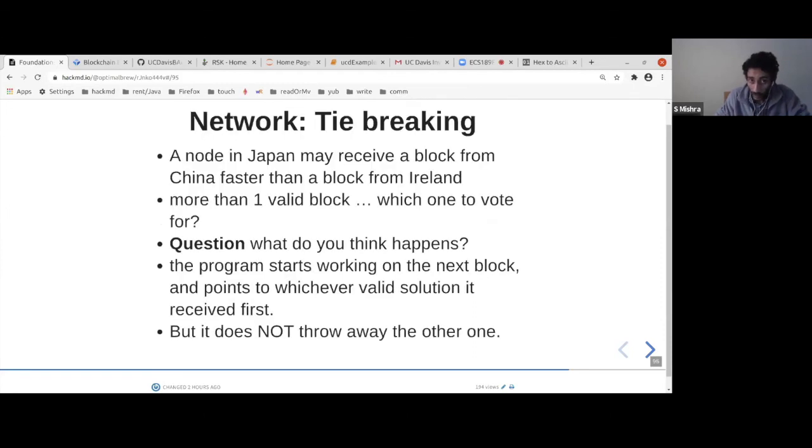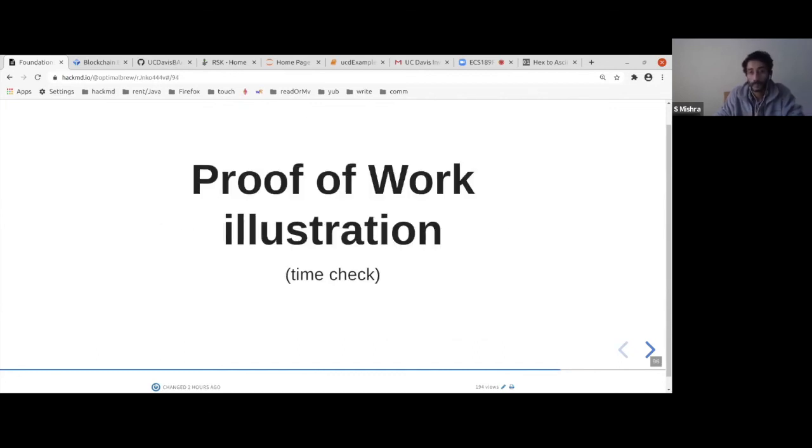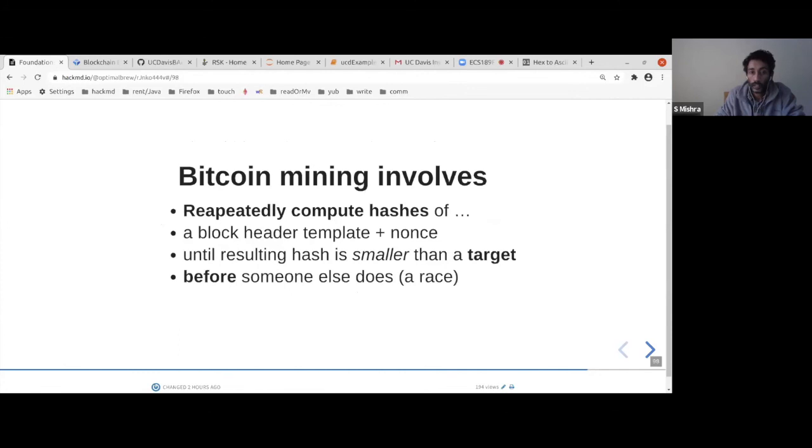604. I think this is a good time for me to shut up and just see where we should go from here. We have already talked about tie breaking. If 2 blocks arrive at the same time, then whichever one has more computation wins. I personally think this is excellent.